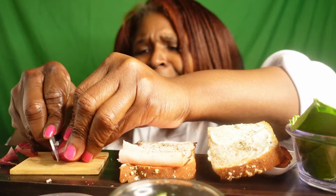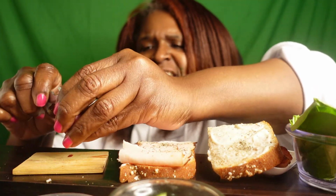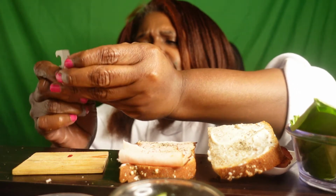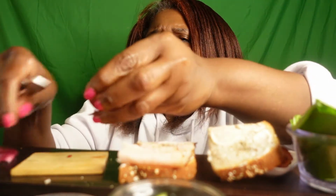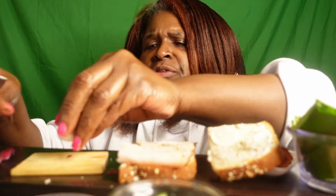Well, the first sandwich was still really good. But this sandwich, okay, since I'm putting the onions on this sandwich, I just kicked it up. I don't know how many ingredients this makes that I didn't use. But add onion to y'all's sandwich.